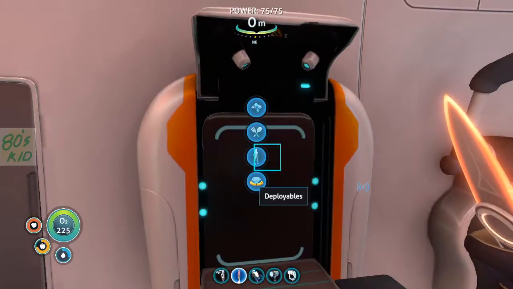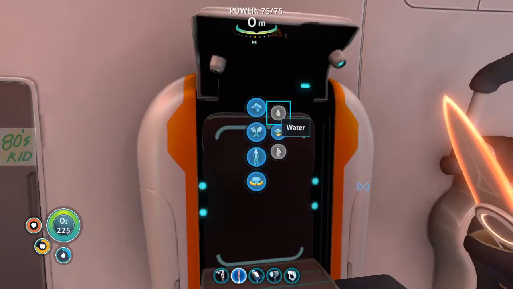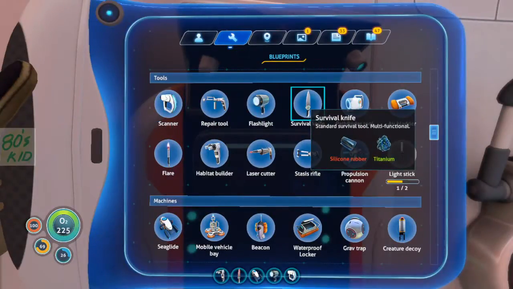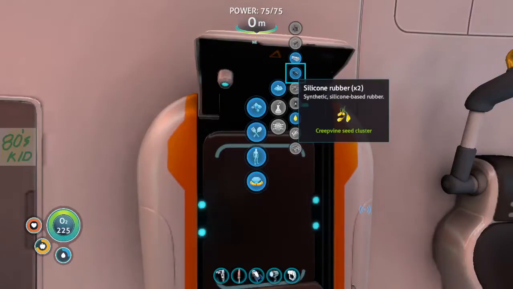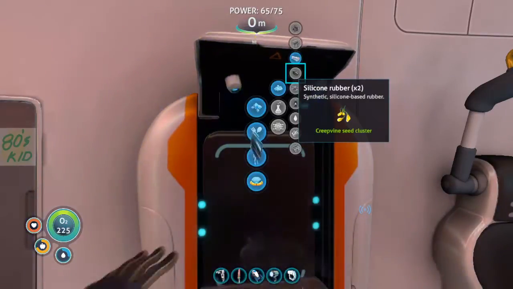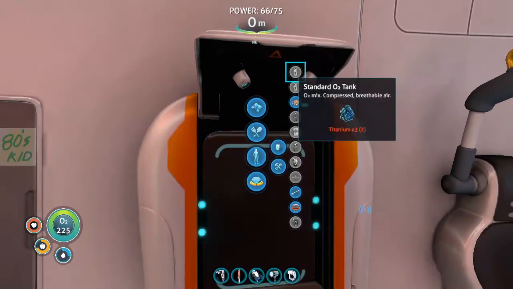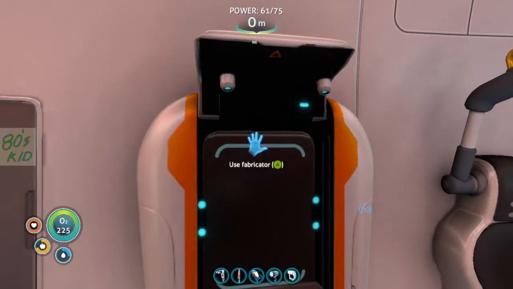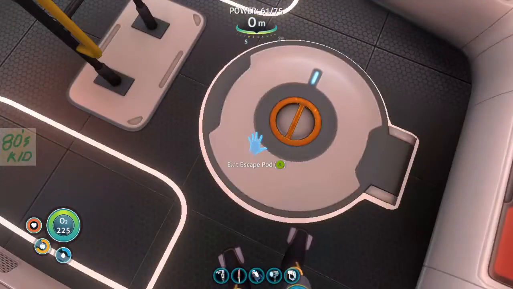How did we make our knife? I forgot how we made our knife. Okay, silicon rubber. So let's just make rubber then. Silicon rubber, fiber mesh. Oh, silicon rubber, that grapevine seed is you. Then we should be able to make our survival knife, right? Yeah. We require a normal survival knife. I'll tell you why. Because our gel sack mushroom tends to explode when used with our burning knife.